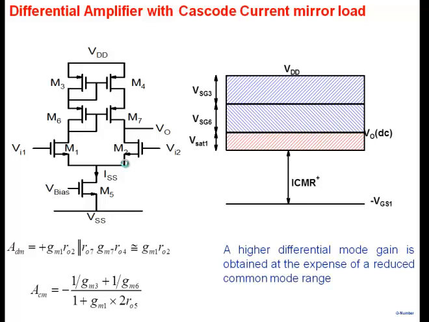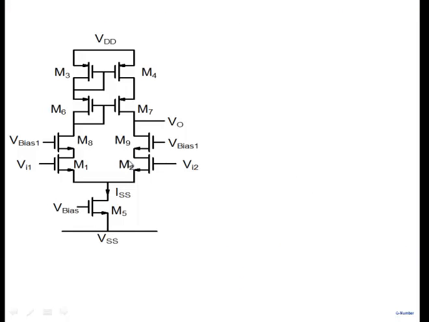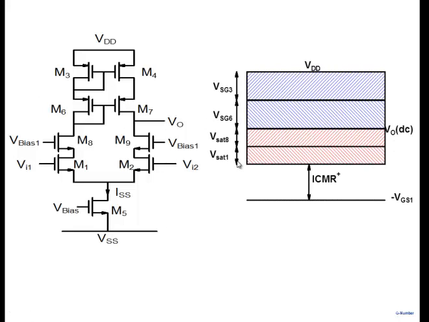So that's one. If we want to build up gain even further, you may want to make this a cascode stage here. Remember, this is a cascode combination, and this is another cascode here. So you can build up a diagram like this: VSG3, VSG6, VSAT8, and VSAT-M. Can you see why VSAT8 here and VSAT-M1? Which transistor will go into linear region here?